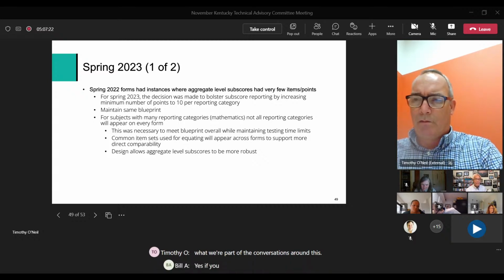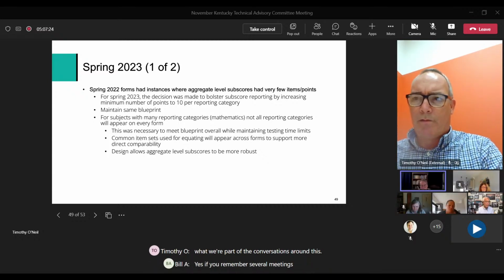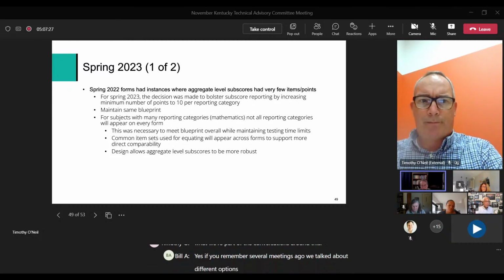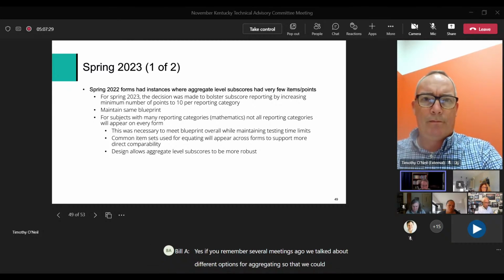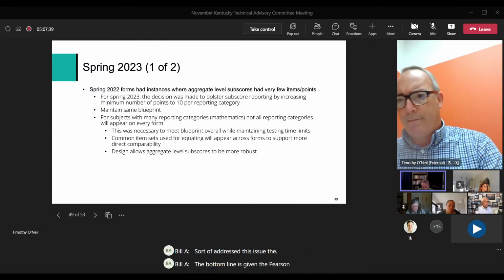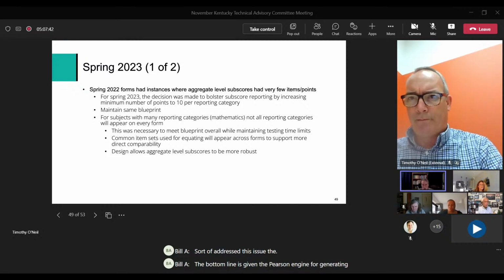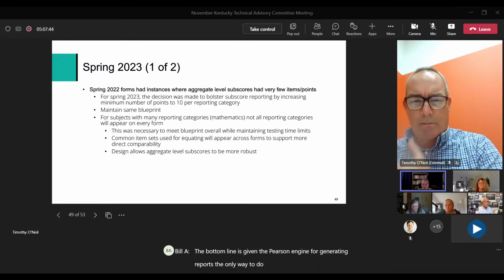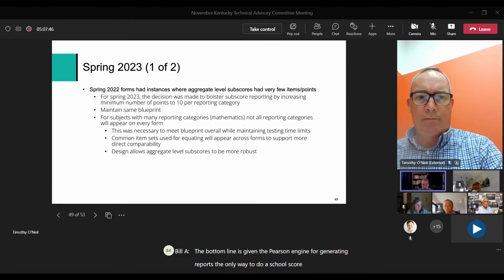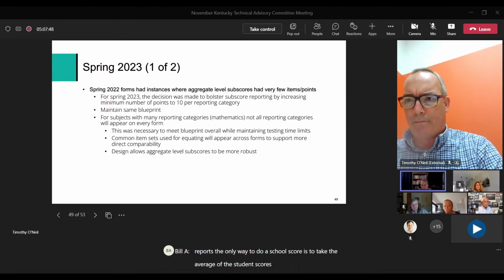Yes, if you remember several meetings ago, we talked about different options for aggregating so that we could address this issue. The bottom line is, given the Pearson engine for generating reports, the only way to do a school score is to take the average of the student scores.